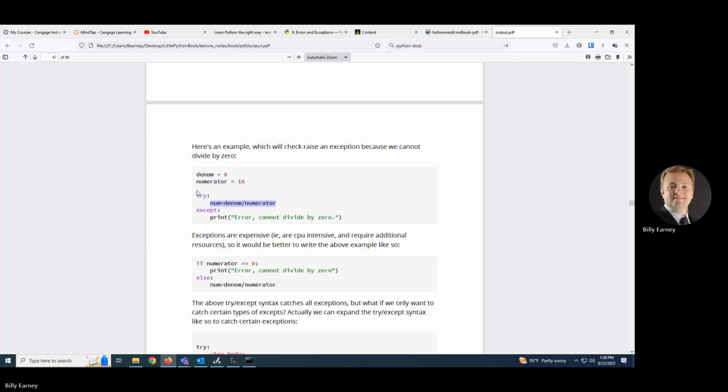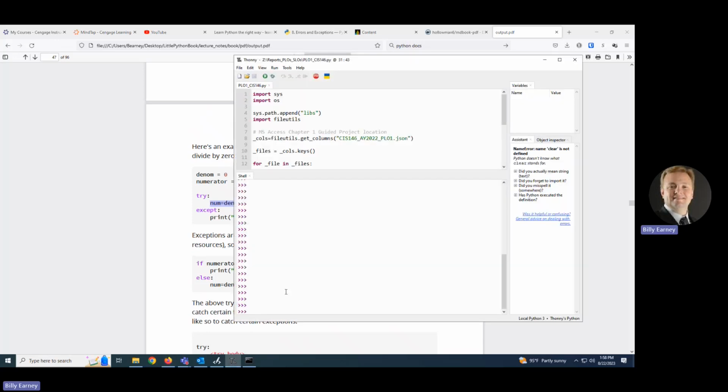And if you copy and paste all of this code into Thonny or a different Python editor and execute it, you should get an error. It should print out error, cannot divide by 0. And if you just copy and paste num is equal to numerator divided by denominator, you should get a really nasty message.